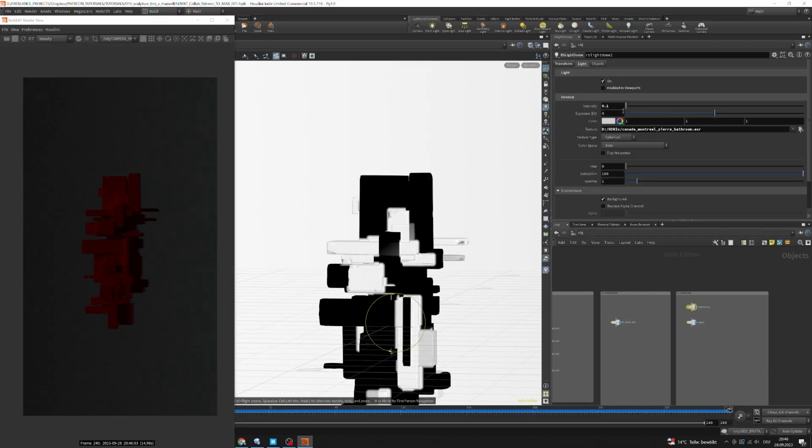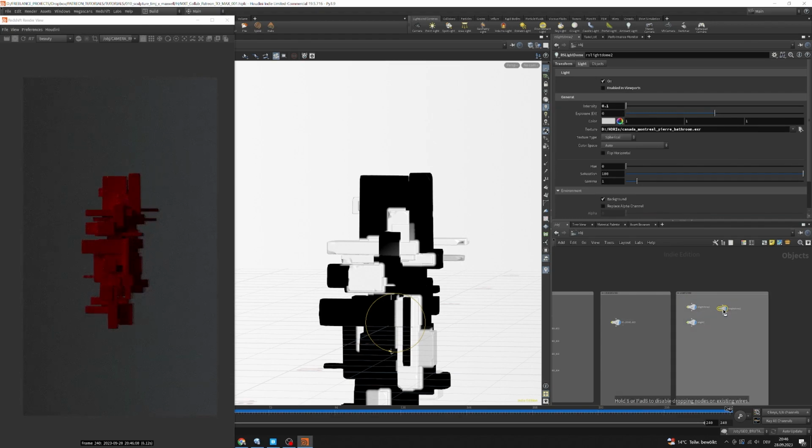I think, let me just, let's duplicate that because I like the first look from the side, but I try another lighting.